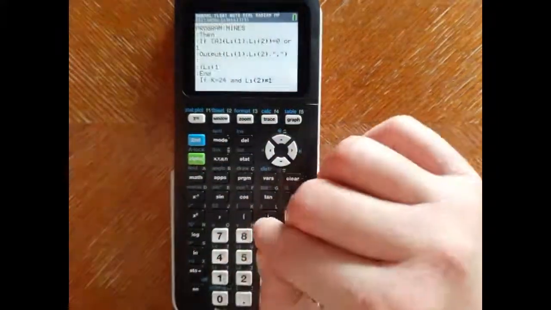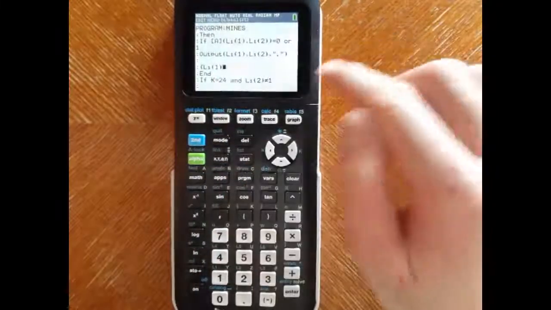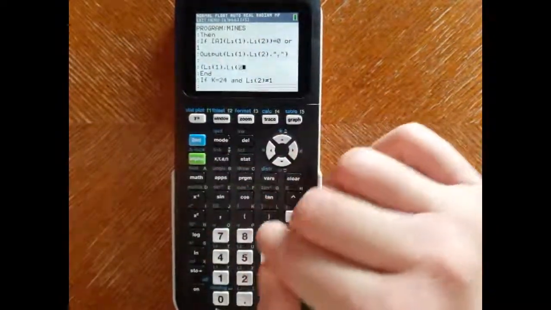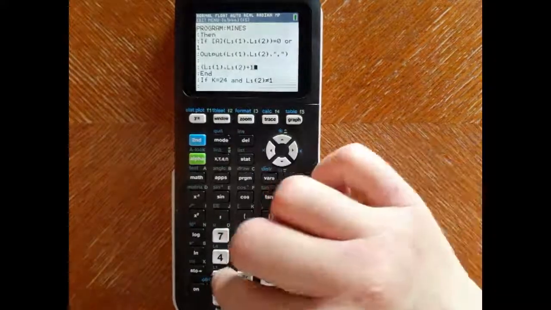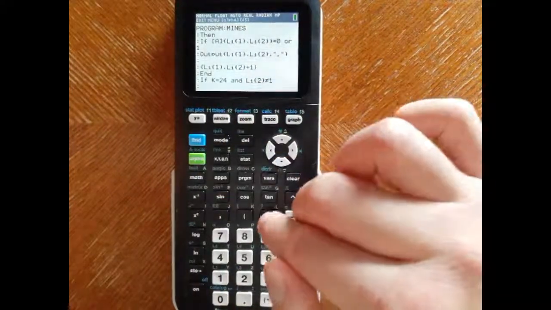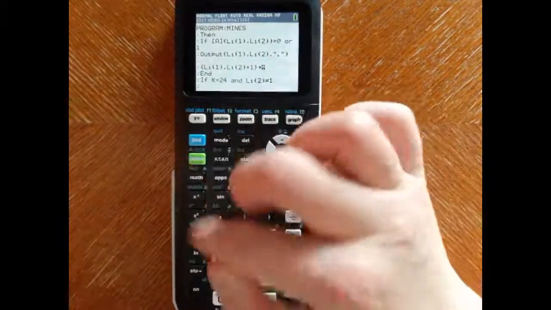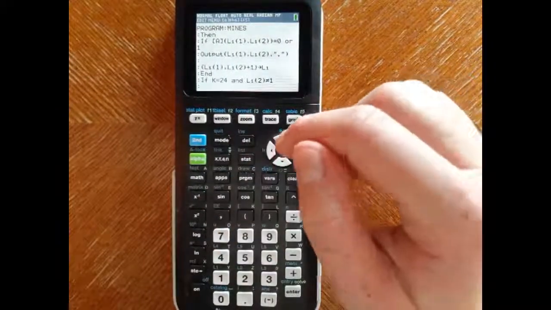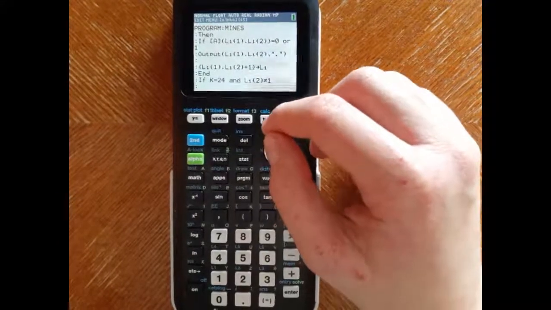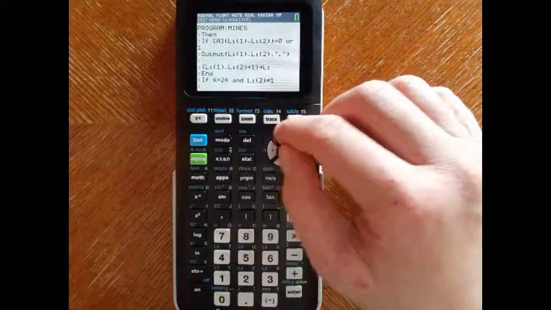L1, 1. This is moving right. L1, 2, plus 1. Stored to L1. Okay, I think I have it now. And we need our old if back.